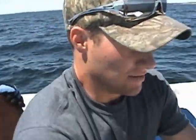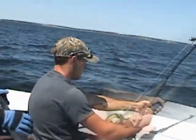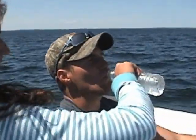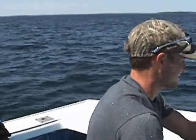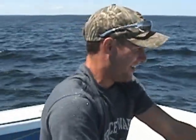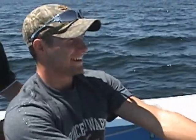Andrew's going round number two. Something tells me he's not going to come out of the seas. Not going to give up this time. That's it. Probably 50, 60 feet away. I think that was on purpose. I wasn't really looking at it. I was looking at the rock. I've had that happen before, Andrew.